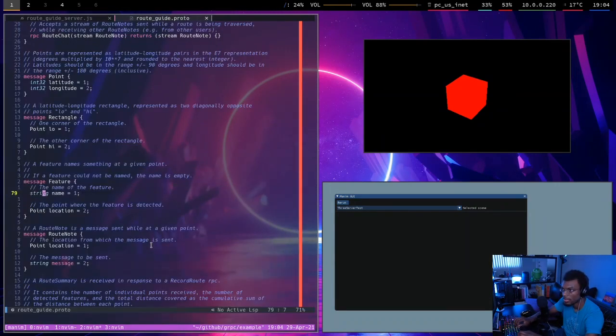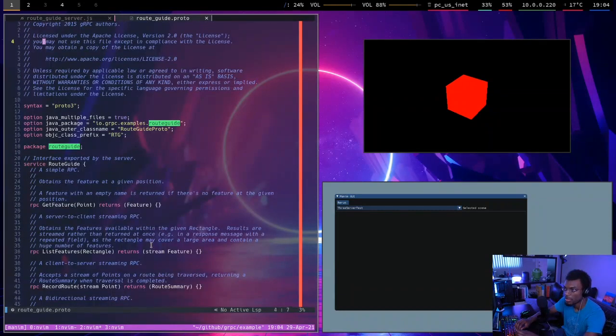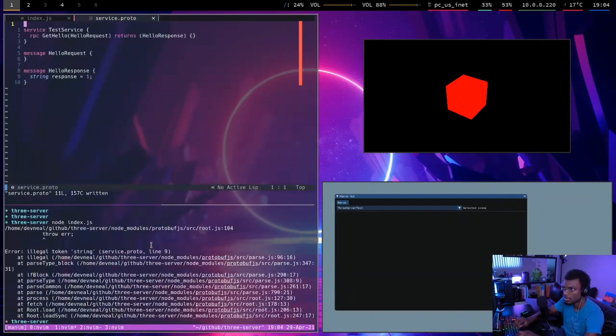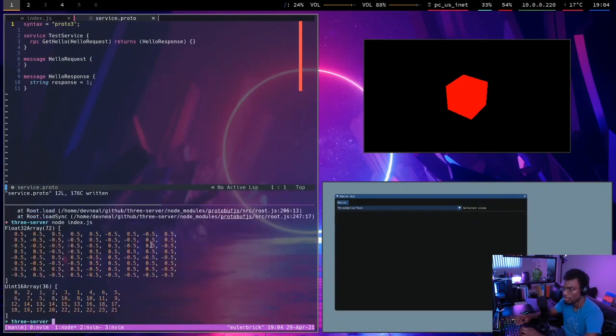So it doesn't like this for some reason. Maybe I need to specify the syntax? Guess that was it. I guess without proto 3 it's something other than string. That's fine.